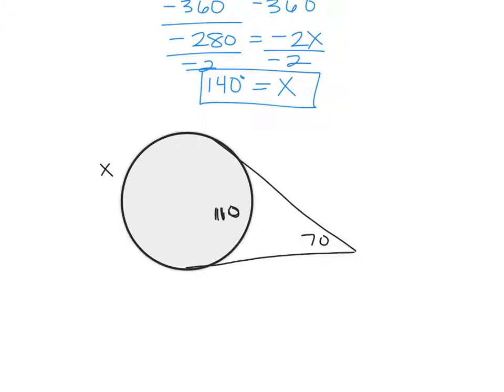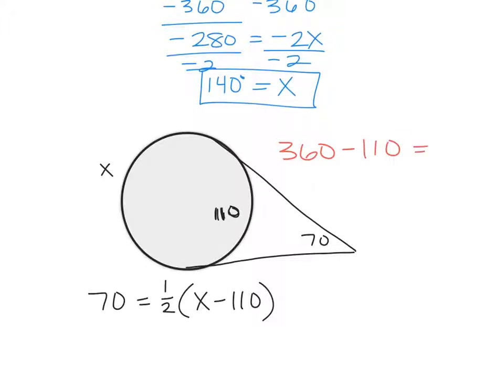Okay, now those are both tangent, even though neither of them really looks tangent, but pretend they're both tangent. It's kind of a trick question. What's x? 360 minus 110, right? So you could do 70 equals half of the bigger arc minus the smaller arc, and you would solve and get the right answer. But on this one, you really don't even need to, because you have a whole circle. If you just take away the smaller arc, you get 250, and that's the measure of this arc.